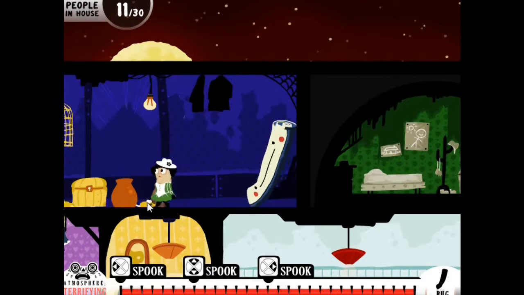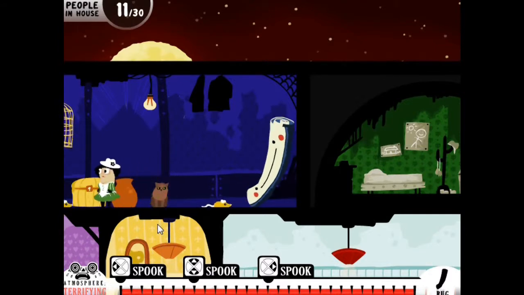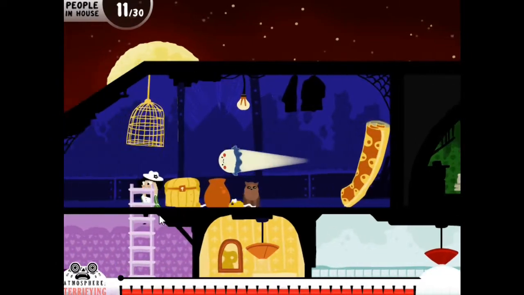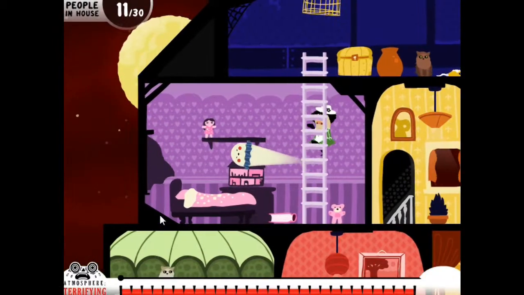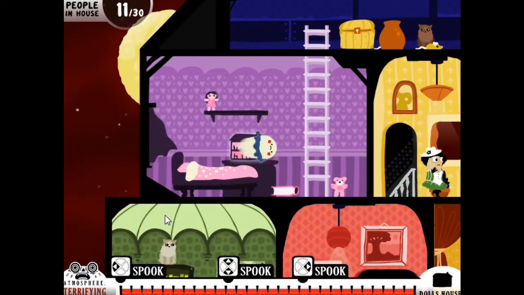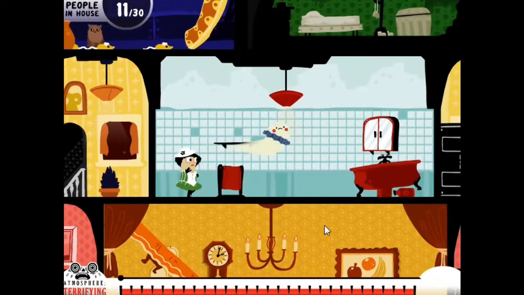This woman just hasn't seen anything yet. Turn around. Turn around. She walks straight into it. It's great. I want to be the house. The house. Damn it. I didn't make it. Okay. Come on. Come on. Come on.